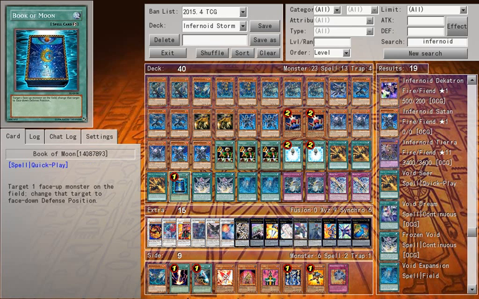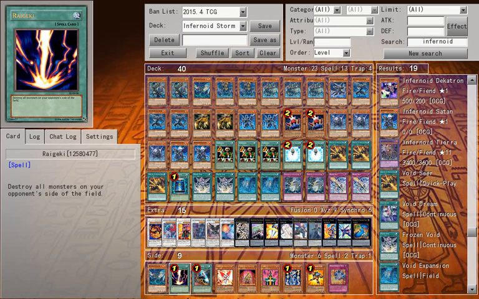Next is Book of Moon. I seriously advise using Book of Moon. I put Book of Moon in over Reqeki. Reqeki is amazing, but I don't think I needed that much in this deck.